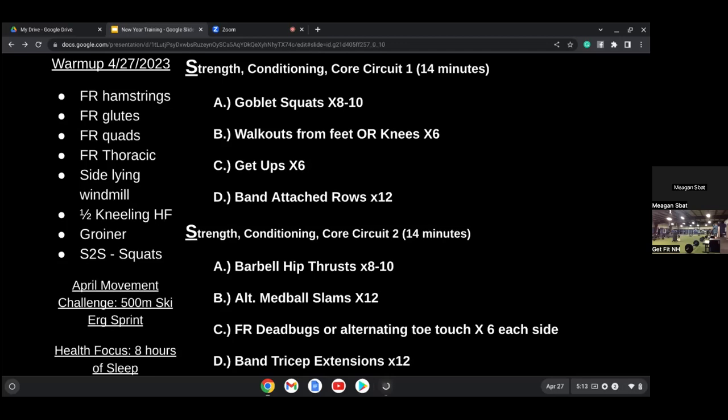From there, coming to some core work, we have our alternating dead bugs with our foam roller. So laying it down, opposite hand to opposite knee, getting in that dead bug position. We're going to press that roller through our knee while controlling that arm and leg out and back. We'll do 6 reps there on each side as well, totaling 12 reps.